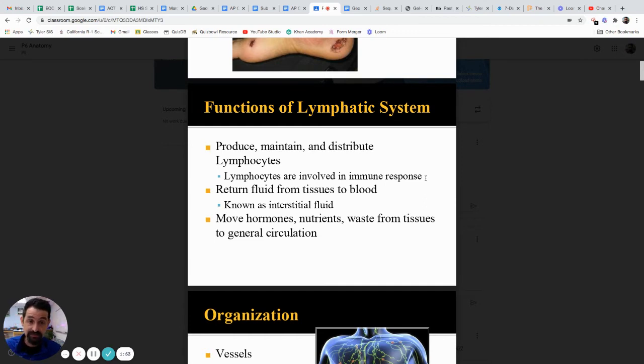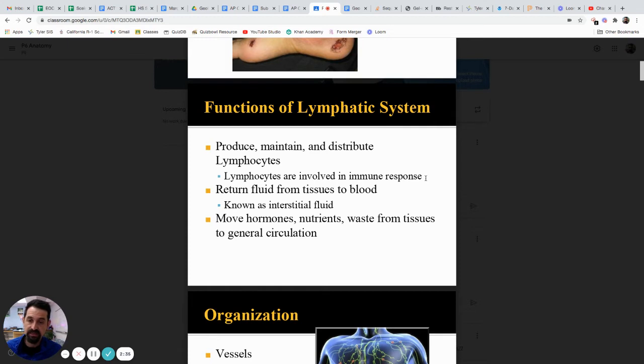Now, the lymphatic system as a whole does a couple of other things. It returns fluid from tissues to your bloodstream. So your tissues, different places in your body, have fluid in them. Those cells have fluid. Sometimes that fluid does osmose. As such, you will accumulate fluid in your tissues. That interstitial fluid needs to be returned back into your bloodstream. Another way of saying this is leaky cell juice. And so this stuff that osmoses and leaks out of your cells has to get cleaned up and then returned back to your bloodstream where it really should be.